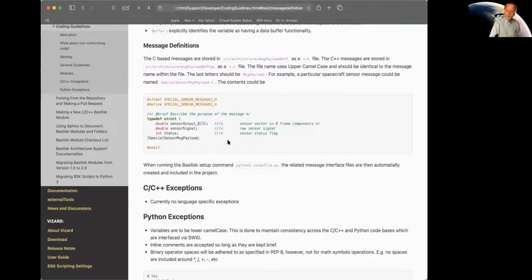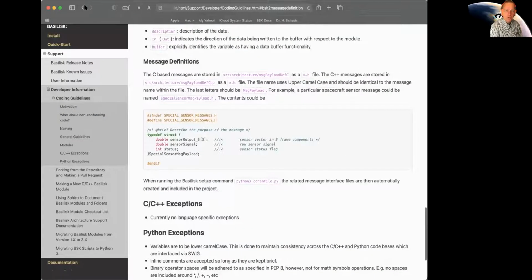Now, when you put it in there and you run your typical Python 3 Conan file with whatever other arguments you want, it actually checks these folders, and then it automatically creates the C wrapping, so C modules can access C messages. C modules won't be able to access C++ messages, which kind of makes sense. They can't do that. So CPP messages are not wrapped with C code, but the C messages are, so they're available both for C++ and C. C++ uses template classes, so those get automatically created for every one of those C messages and CPP messages. So that's what this one line does, all for you.